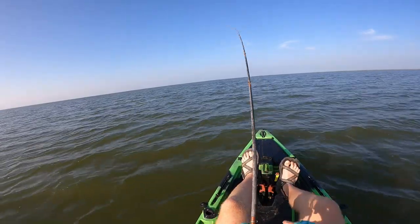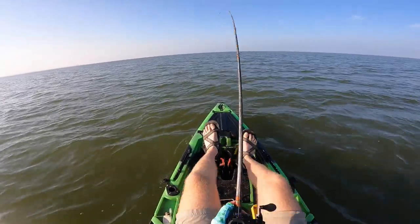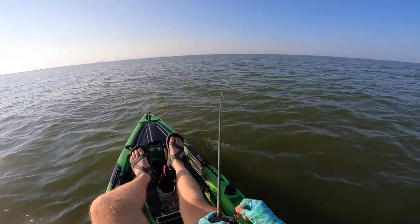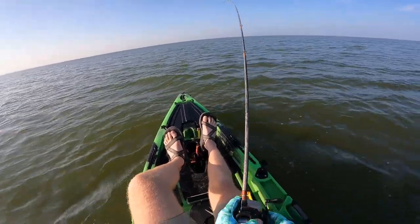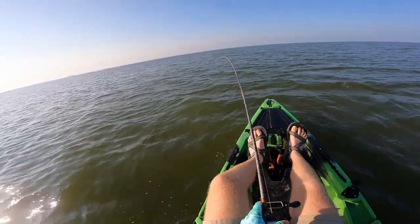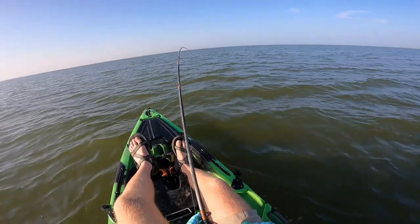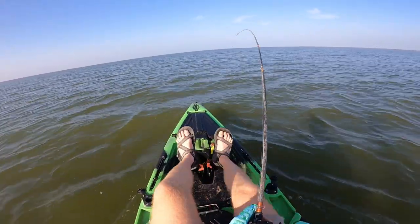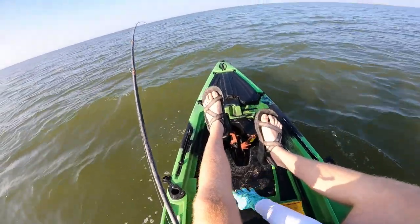That is a big freaking fish, guys. Oh, look at him out there. Let's see if we can stay tight. Slow and steady. That's the name of the game here. Doesn't take a whole lot of pressure to straighten out these hooks, so hopefully he's got a mouthful. But if he's got it choked down inside of his mouth entirely, he could be rubbing that line free. So we're gonna just try to stay close to him. Hopefully I can go next to the kayak, maybe get my hands on him early in the fight.